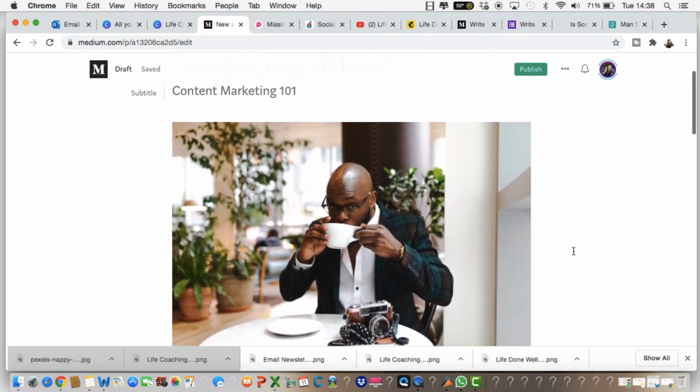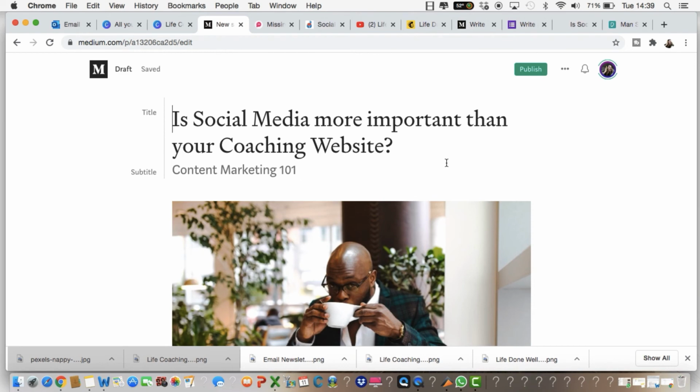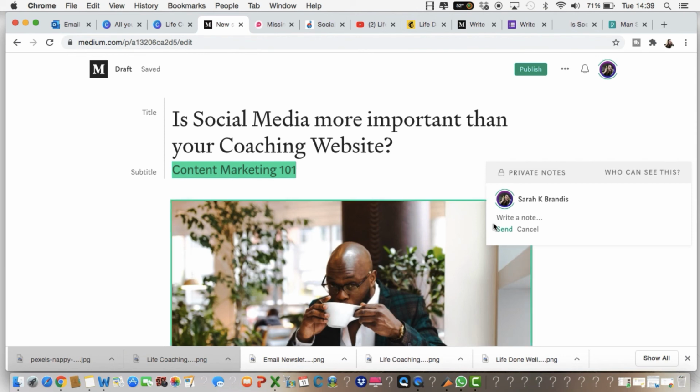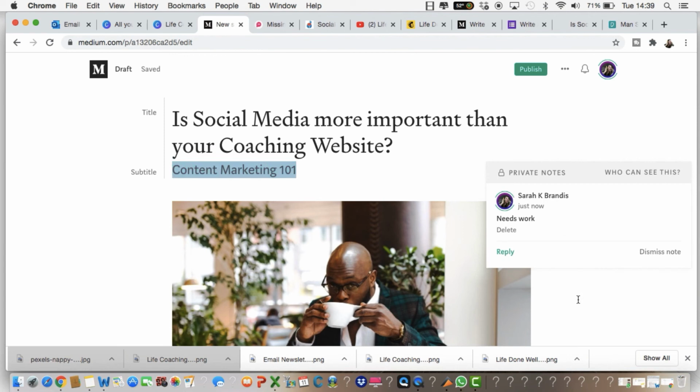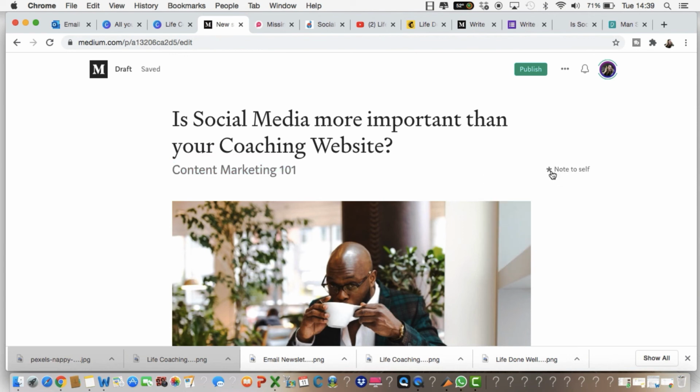So if you're going to have a conversation with the editors, generally they will leave you a private note on your submitted draft. One of the publications I write for, they tend to highlight, you have to highlight a bit of text to leave a private note. They tend to go for the subtitle. Once you highlight some text, this toolbar pops up, and you see this speech bubble here with the lock. That means private note. So if you click that, you can then write a note. I'm just going to write needs work. I'm sending a note to myself here.